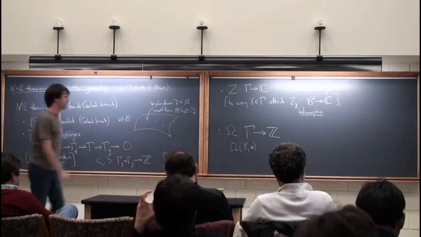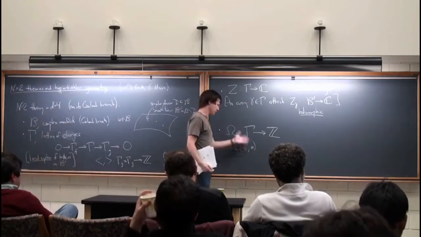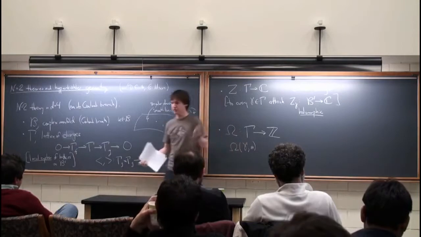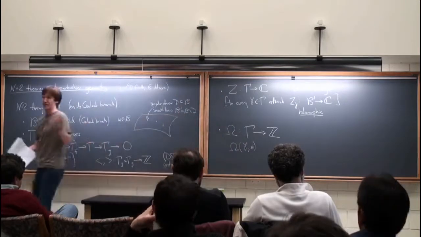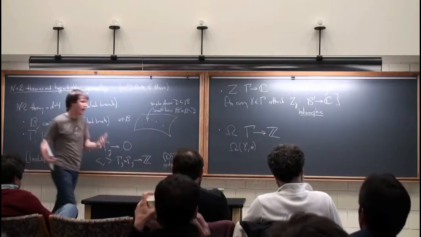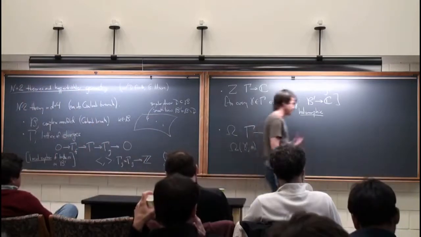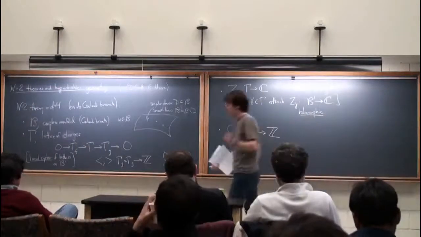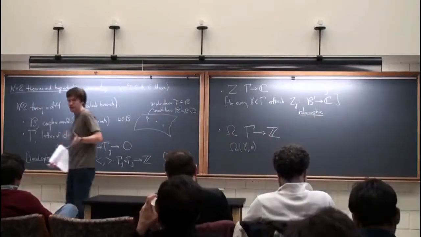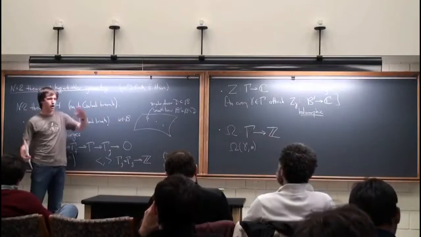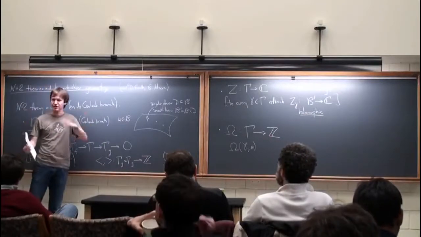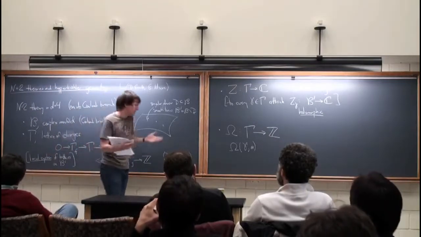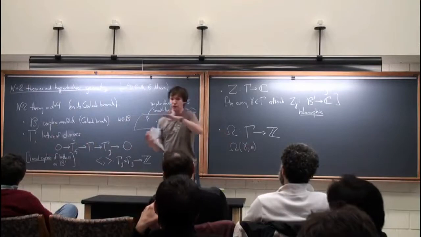So let's see. I don't think I want to write. Well, for those who know about any of these gauge theories, this is the second helicity supertrace. But I don't want to write the definition. I just want to say it's some integer that counts the number of states of the charge gamma. And it's not just counting them, but it's a kind of index that counts them with signs. So there are standard supersymmetry arguments that tell you that this number ought to be invariant under all the deformations of the theory. In particular, it's supposed to be invariant if you move around on the Coulomb branch.